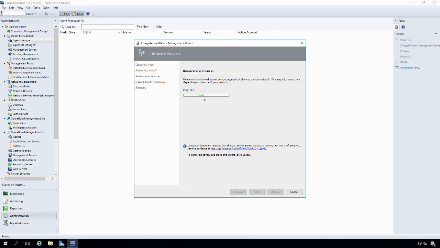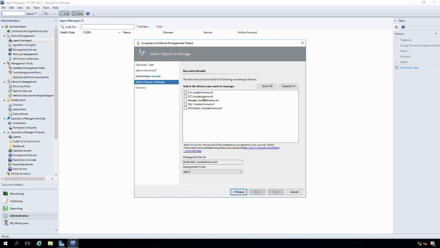So what that should be doing in the background is going to connect to AD and try to find any systems that I have on the domain. As you can see, there's actually 5 systems here. I think 4 of these, they have been shown me building those systems out in previous videos.